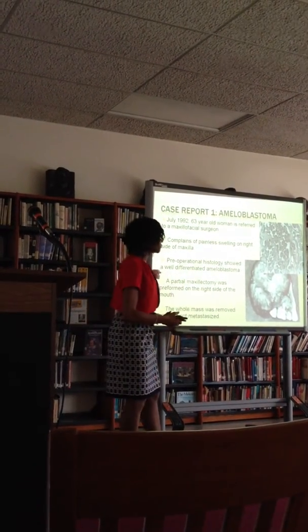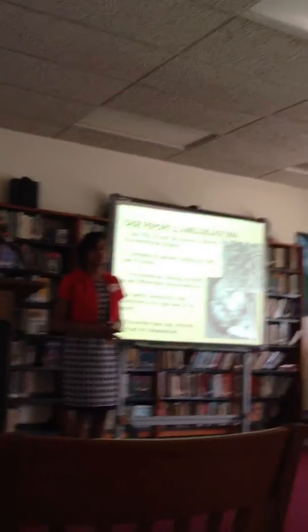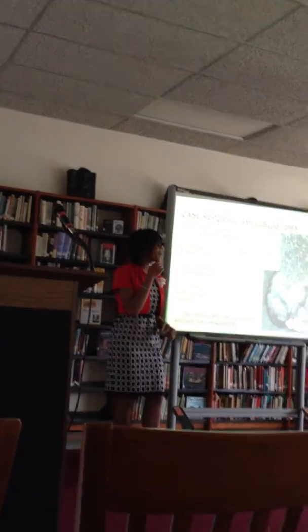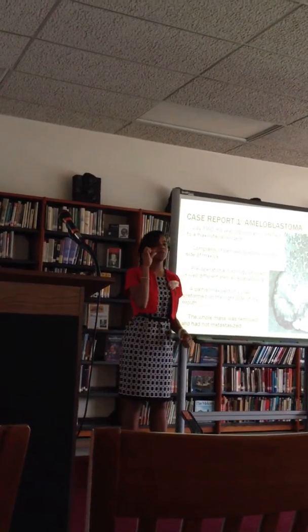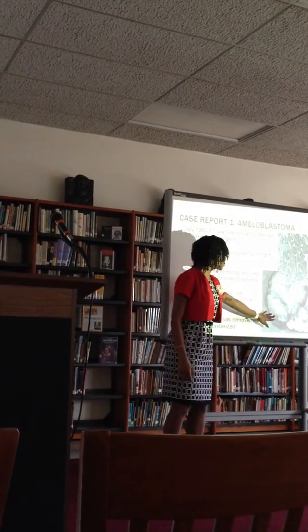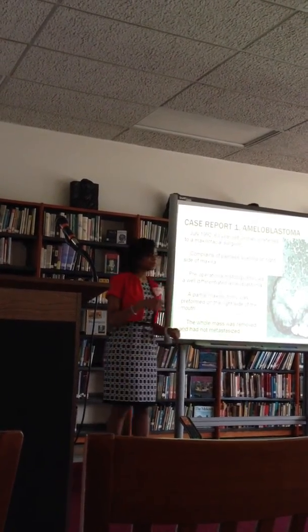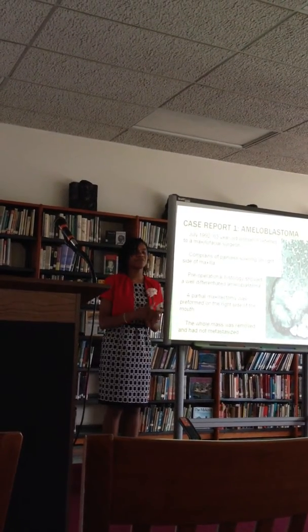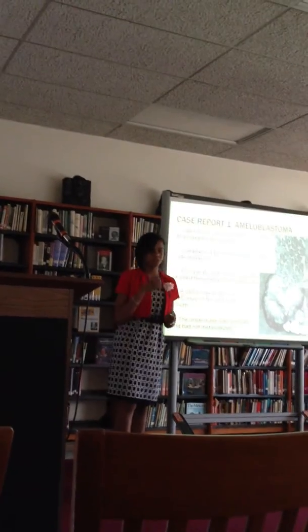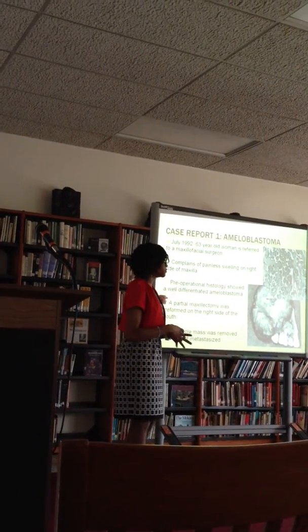So here's our first case report, and this is a case report of ameloblastoma. A 63-year-old woman came in complaining of swelling in the upper right side of her maxilla, and this is the upper part of the jaw, of the mouth rather. And so here's an actual picture from the case. What the doctors chose to do was remove the mass by performing a maxillectomy, in which they removed the teeth as well as the entire mass to ensure that it was fully removed.